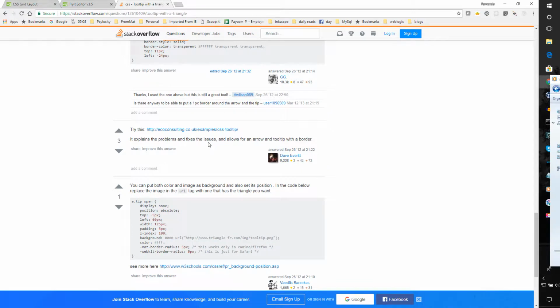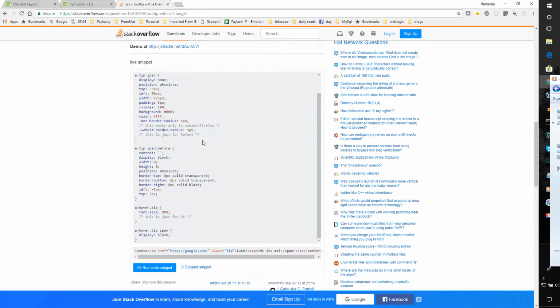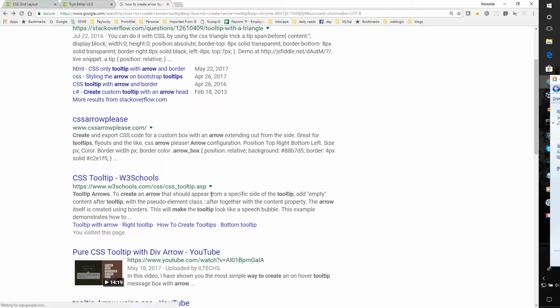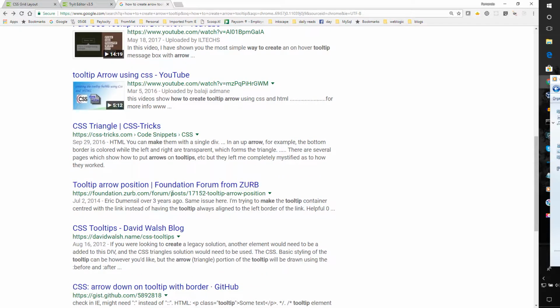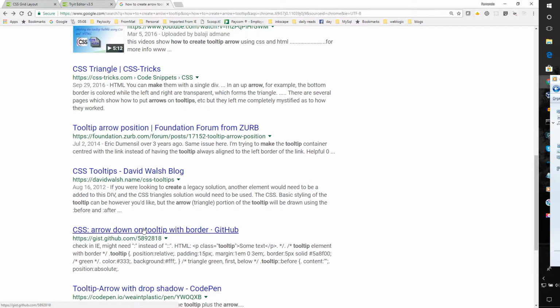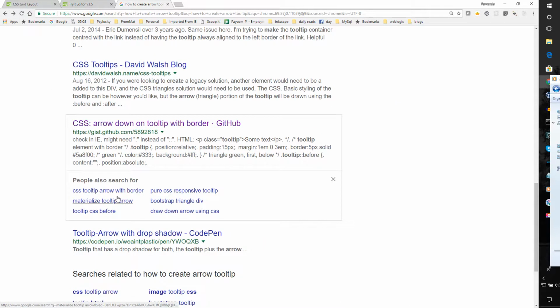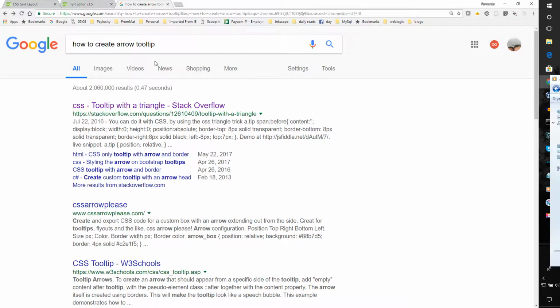Not there. Why can't I find it? Normally I find it really easy like this. Let's see if we find another one. GitHub. I don't want that. Why can't I think of the name?